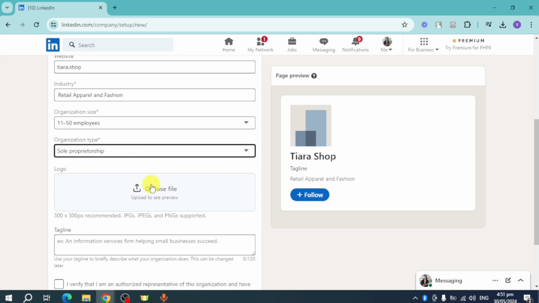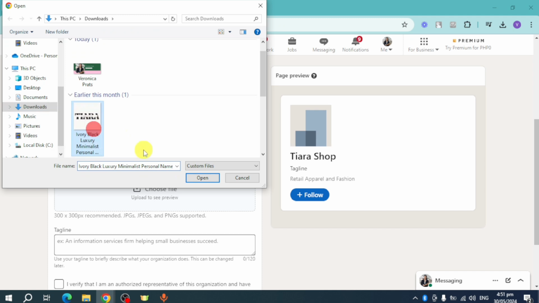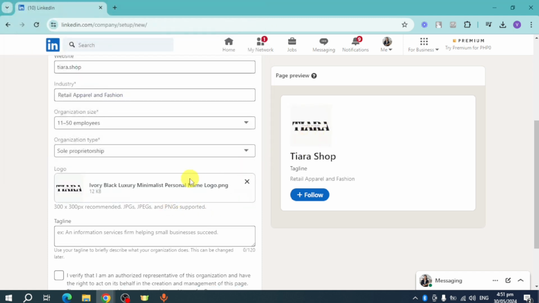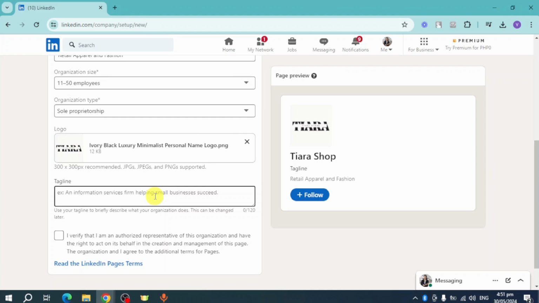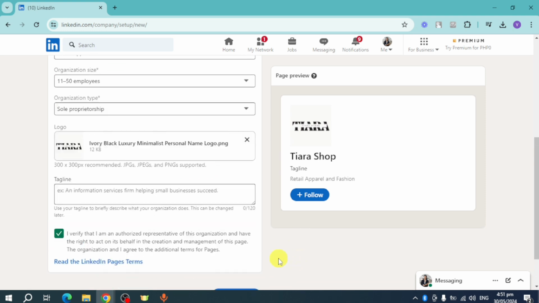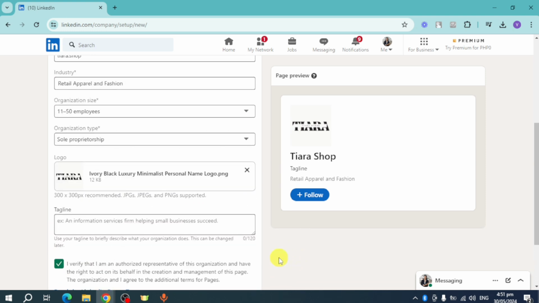And then you can input in here your logo. So I'll head over and input in here my logo. Now here's my logo. Click on open and then as you can see it will upload and this will look like this. You can also put in here your tagline and just click on this right here when you're done. Now click on this create page and then in here after you have created your page you should be able to see it and just use it wherever you please. So that's the whole process.